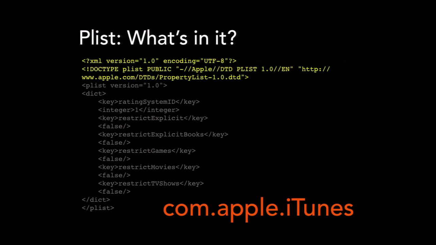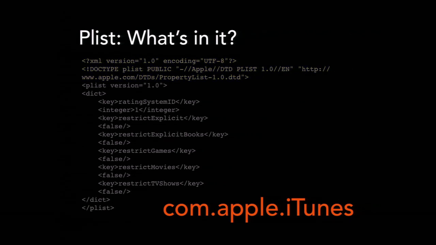So if we start off here at the top, plists are nothing but XML files. And this part up here is just commentary. It's just telling you this is a plist file and here's the DTD for it. The DTD stands for document type definition, probably more than you guys even really care to know about. But that part starts off the plist. You can pretty much ignore it.